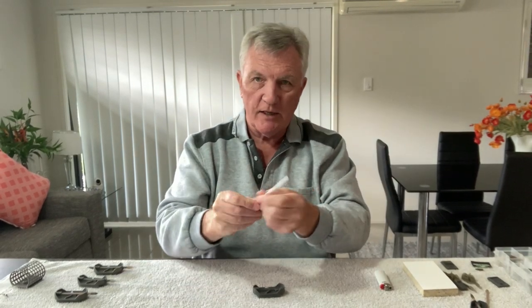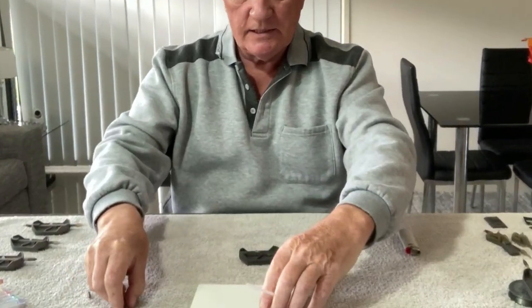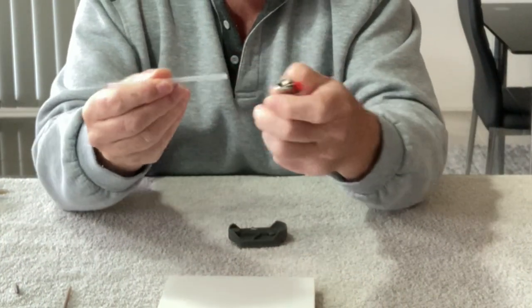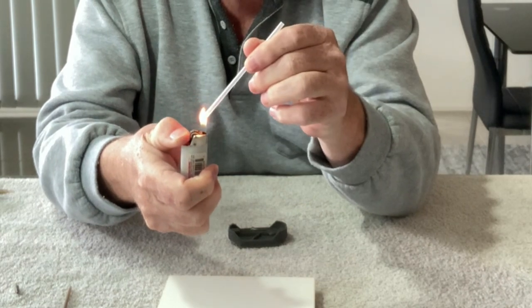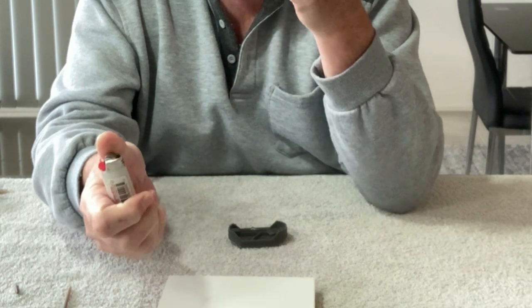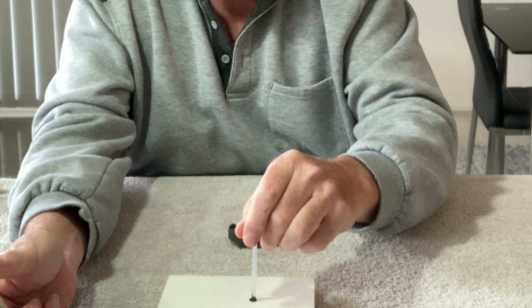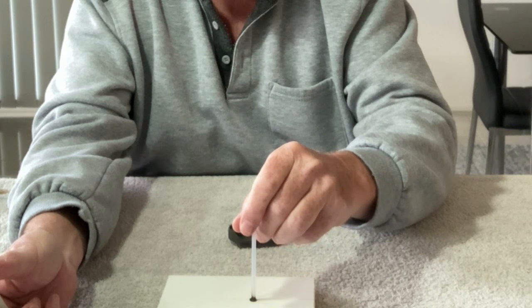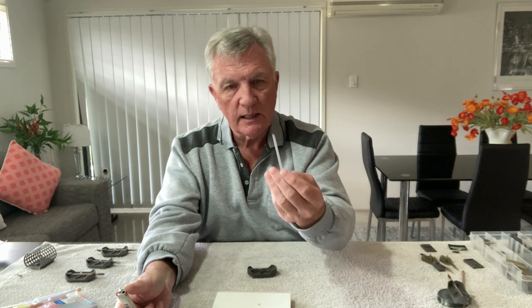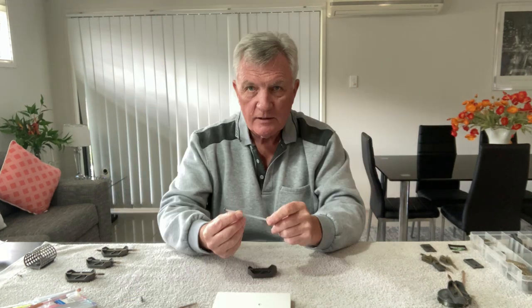I get a piece of sandpaper and just rough it all up all the way along, because we're going to be painting this with some spray paint. And to get the flattened area at the bottom — kids, if you're watching this, get one of the adults to do this for you. With a lighter, just get the bottom so it's burning and then keep it flat and dab it onto a piece of board — a piece of melamine left over from my kitchen. Hold it in position for a few seconds and once it's ready it'll come off and you've got the raised area we were talking about. That's the stem done.